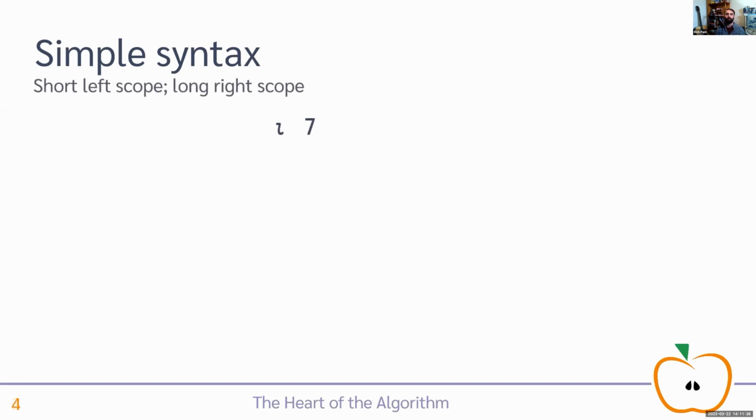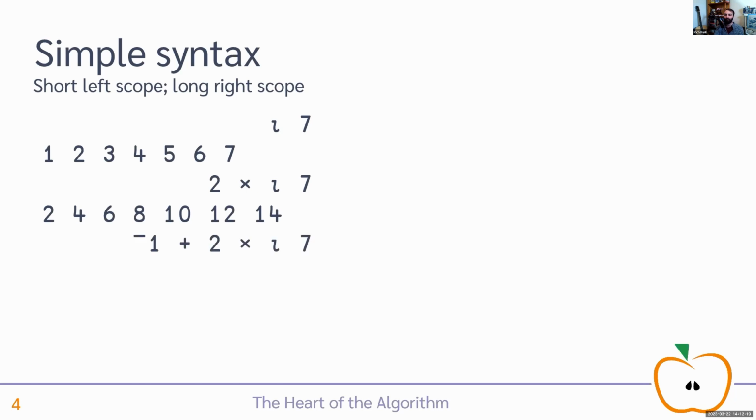So then how do you piece these things together? Many people say and hear that APL goes from right to left. I find it slightly more useful to think of it as functions, especially dyadic functions, having a long right scope and a short left scope. So here, iota 7, we have the literal number 7, and then we get the first 7 integers. If we want to multiply those by 2, we do 2 times iota 7. That times is taking the result of everything to its right as its right argument, and the thing to its immediate left as its left argument. So we multiply those numbers by 2, and we can do negative 1 plus this, or subtract 1, to get the first 7 odd integers.